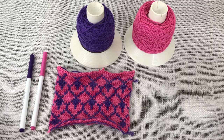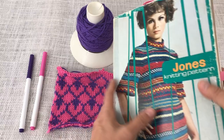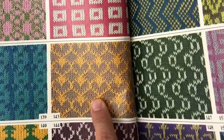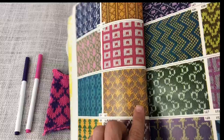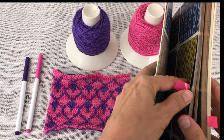We're using an eight-stitch pattern, so we need to either draw our own or find one. I found mine in this book, which is available online for free download — I'll put a link for that too. The pattern is number 143, and I'm going to do mine in purple and pink.